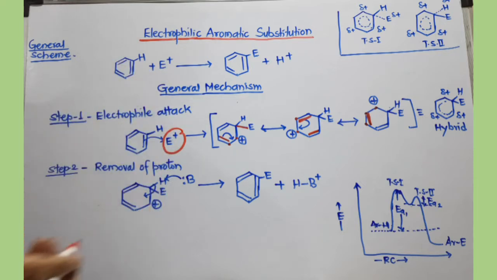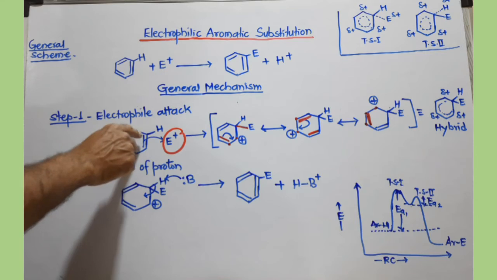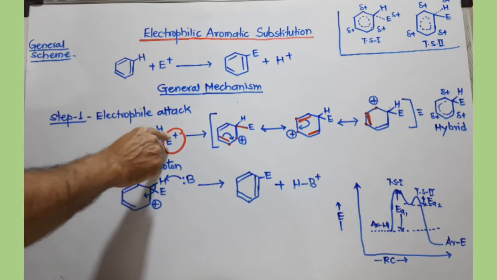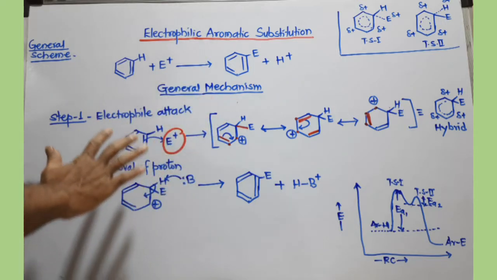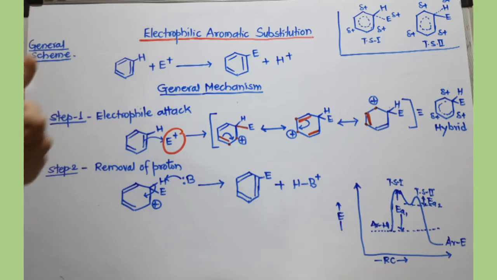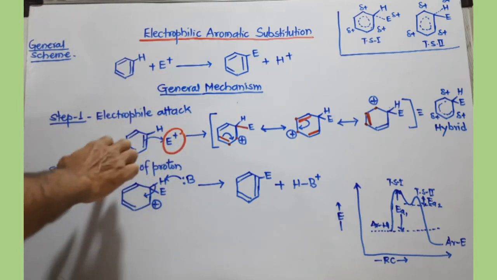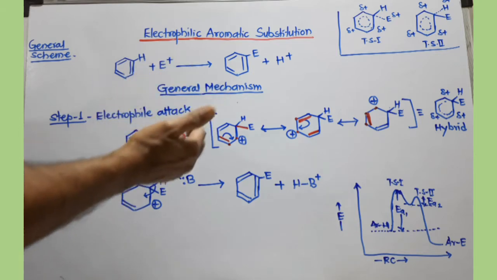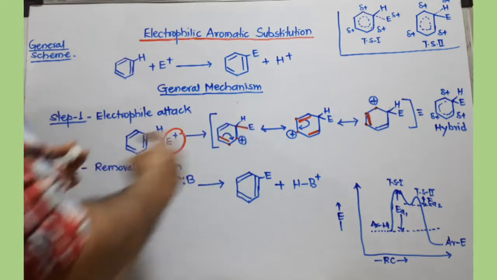is a stable compound, and when the electrophile attacks and this bond is moving outside, the 6-pi system is disturbed. That means this is no longer aromatic. So if aromaticity is disturbed, this is a slow reaction. So our aromatic ring is not actually willing to undergo this kind of reaction. So this is actually the rate determining step.